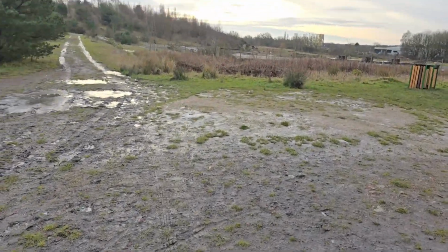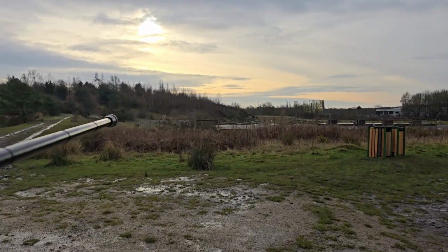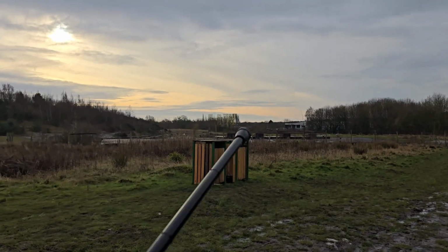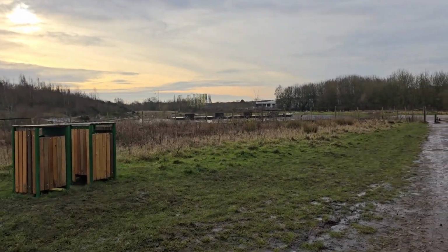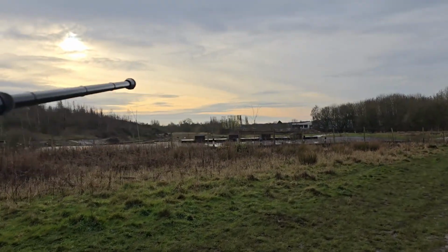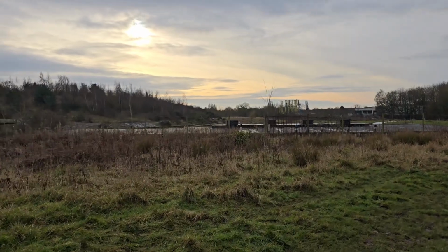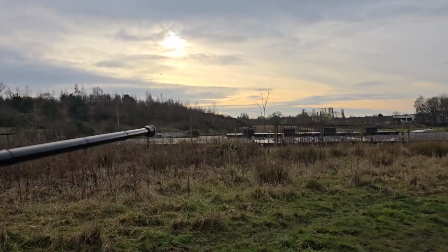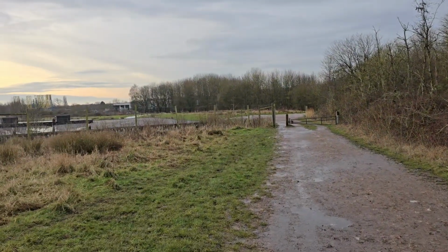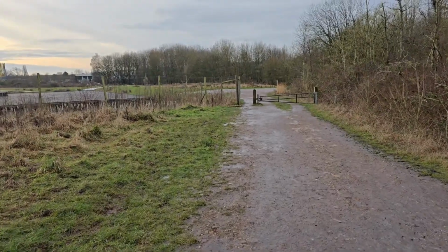So, carrying on with the Great Northern Railway then. More or less around here, I don't know exactly which part, it went straight through down there onto the other side where we're going to meet it in a moment. But first of all, we're going to just stop off in Newstead village and then carry on with the track on the other side of that building there. We're not going all the way across there now. I don't think there's even a walk there, but the Great Northern Railway went along there, and we're going to meet the track back on the other side near, I think it's called the Pit Cafe, around there somewhere.